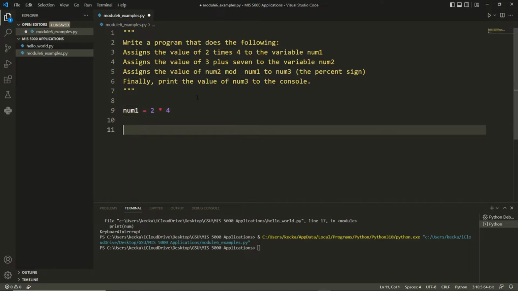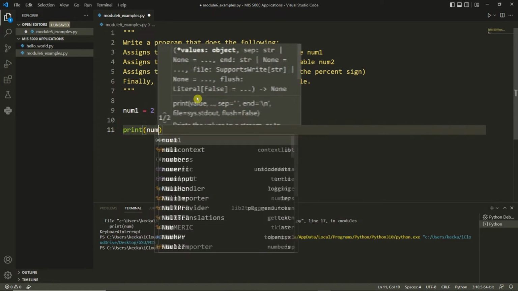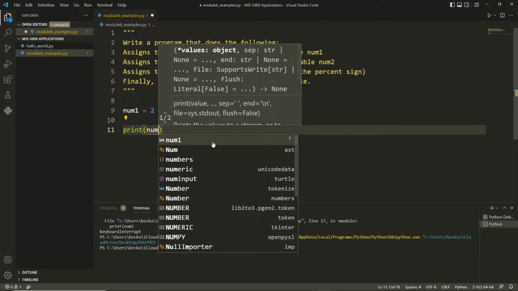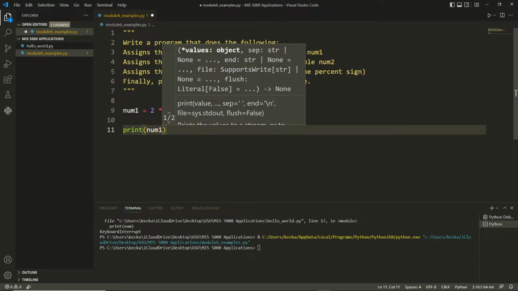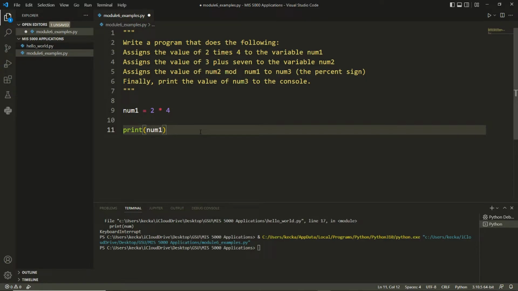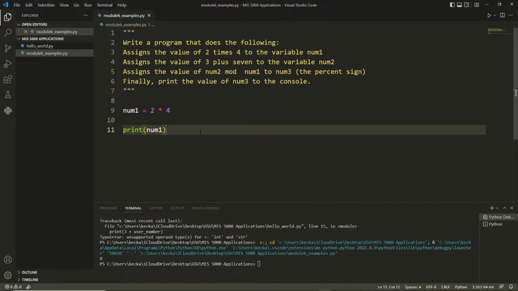At this point, if I wanted to see the result, I could easily print it to the console by simply typing print num1. You'll see that certain extensions that I included in Visual Studio Code are offering me autocompletes, for different functions among other things, as well as the variable name we actually created. So if I really wanted to, I could click right here and it would autocomplete num1 for me. I'm going to do a Control F5 to see the result, and you can see at the bottom of the console we get simply 8.